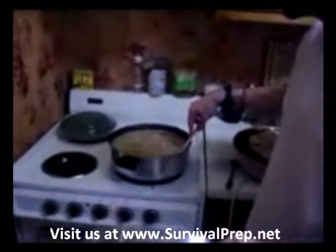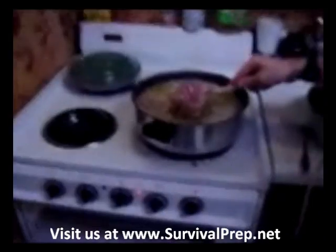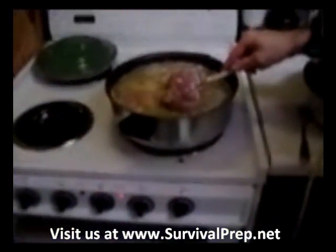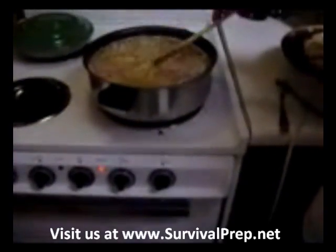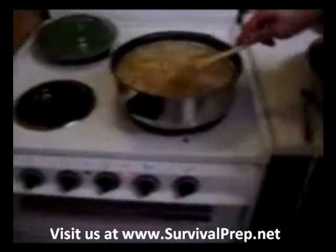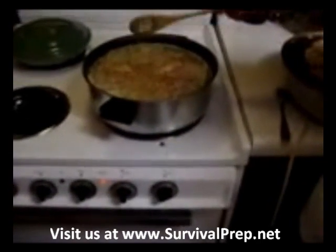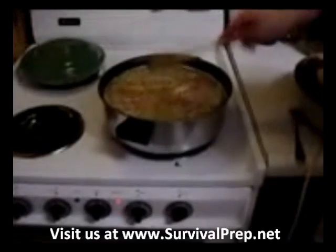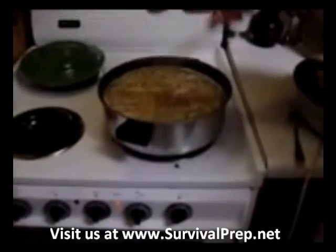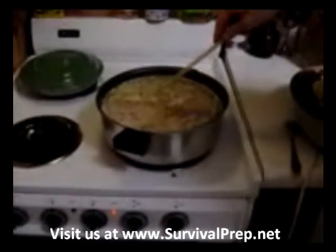Okay, well, this is boiling. It's gonna take a while, because if you look at the meat, it's just now beginning to change color. And you see all the grease coming out, which by boiling it, you're actually going to have more liquid in it than baking it. However, by boiling it, it's a little bit quicker, and if you're making a lot, it's a lot easier because you can just keep on adding water and stirring the pot.